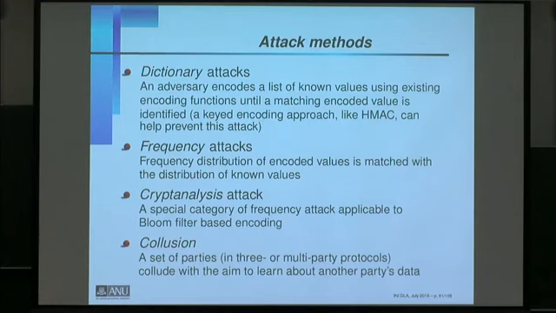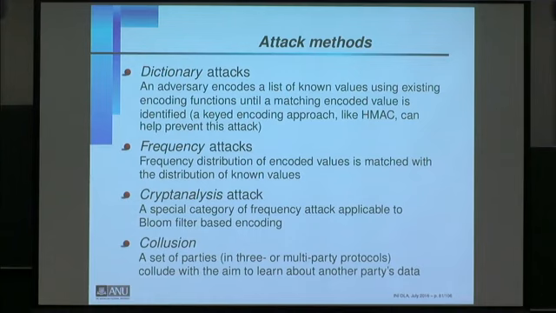What kind of attacks do we have to protect against or consider? The first one is a dictionary attack. I'll give an example of how the encoding works in the next few slides. Here we assume that an adversary has, let's say, a telephone book which contains all the names and addresses of people in a country, and they can basically try to identify the encoding technique. And once they have a match of a code, then they would reveal the source or the original value of that record.